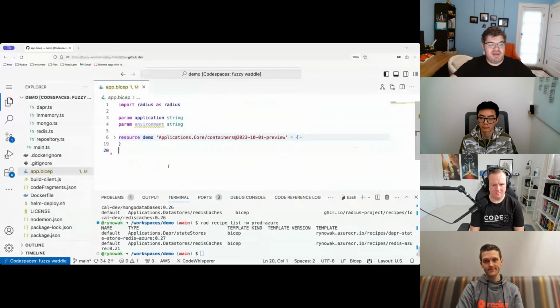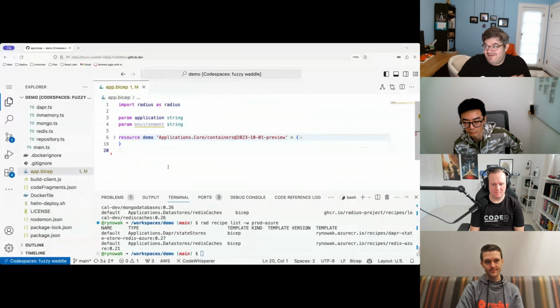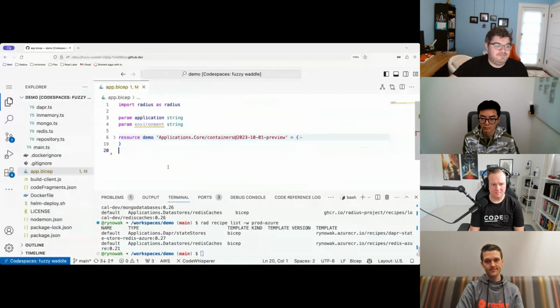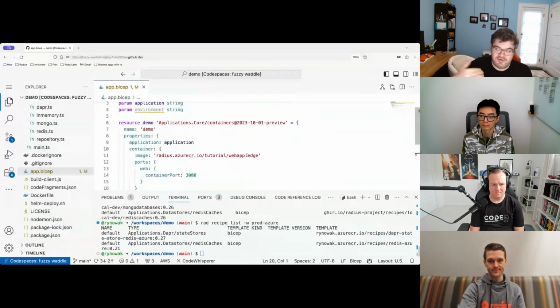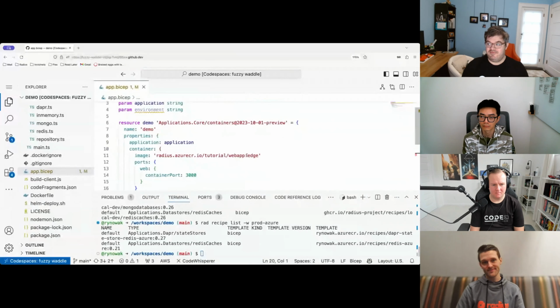I think the blank canvas can be really daunting, especially if you're new to the language and the tools. If we just give you something really blank, it starts to feel kind of scary. And what we're doing here is we scaffold for you a configuration that's going to run our tutorial app. It's going to listen on the right port. This is a container that we built and published as part of the Radius project. Conveniently for me, I created the demo, so it's the same container we're going to be using for the demo. If you're thinking about doing this with your real app, you would take this file and start customizing it.